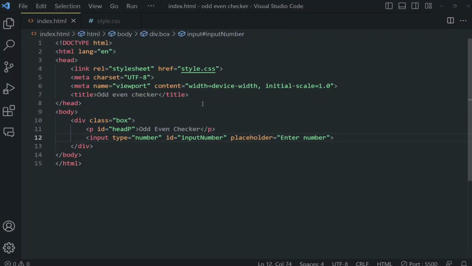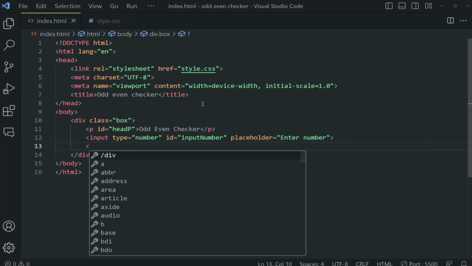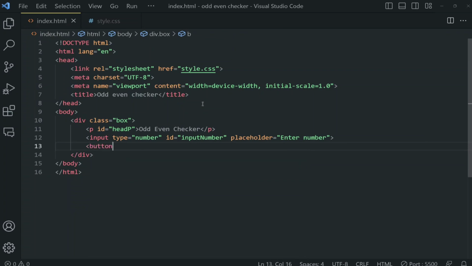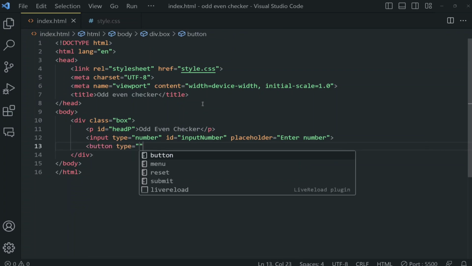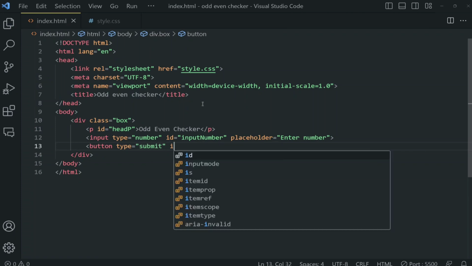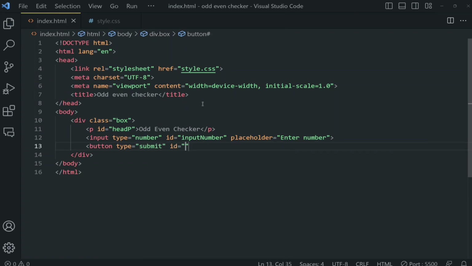Done. Now we create the input field. So watch here, we enter a number and this is the heading. Okay, now we create a button. So here we go, we create a button like this. Now this type is submit type. Now I will add an id, that name is btn. Fine. Now we close the button tag.